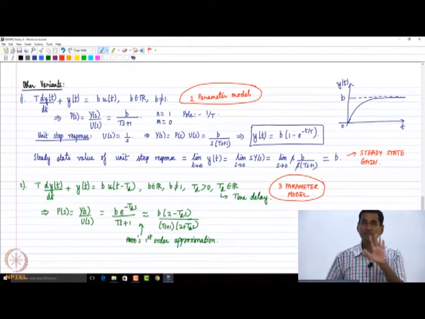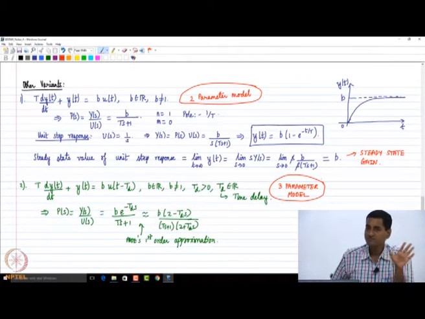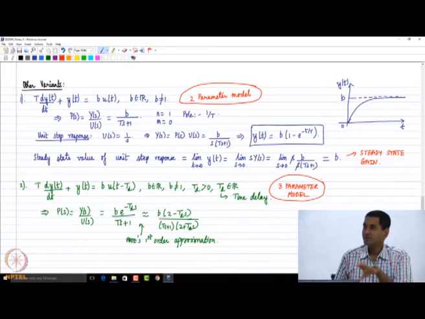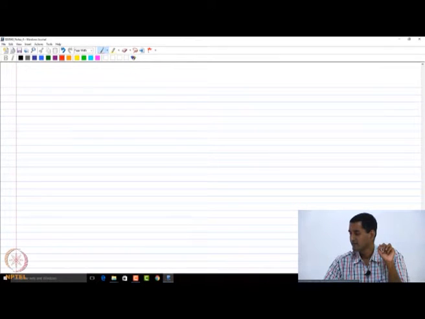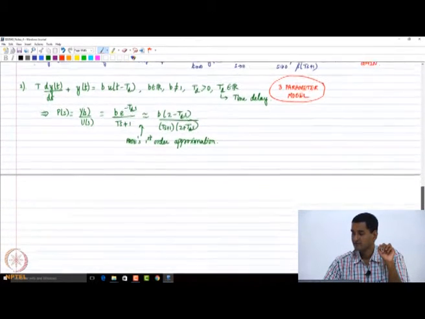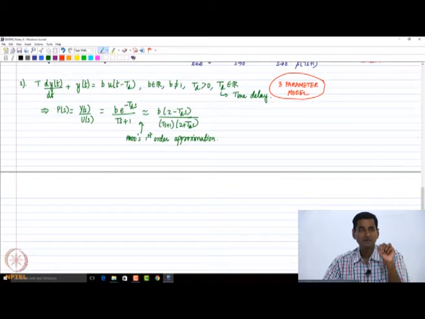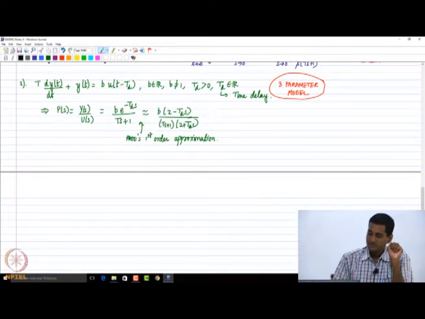So you see that you have 3 parameters too. Once again, the dynamic characteristics remain the same. The time constant definition is the same. The steady state gain is once again B. Only the difference is that now we have added a time delay factor. So that's the change that happens. Okay, is it clear? What is a first order system? Right? Okay. So now we go to second order systems.